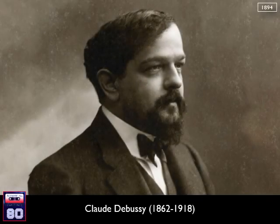One of the items of the awesome mix that shows the influence of the Tristan Progression is number 80. It is a so-called symphonic poem by the French composer Claude Debussy, entitled Prélude à l'après-midi d'un faune, Prelude to the Afternoon of a Faun. Debussy was a profound admirer of Wagner, and we're going to pick out one moment which portrays the influence of the Tristan Progression. The music conjures up a dreamy, languid world with eroticism never far from the surface, or so people tell me.